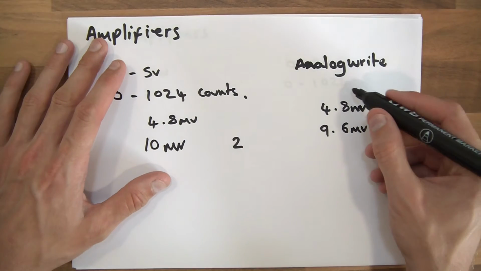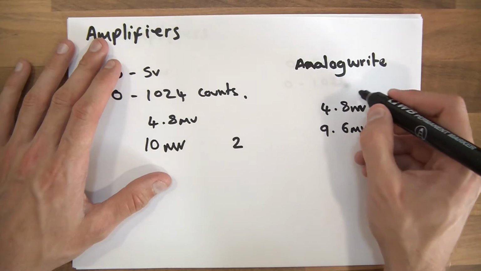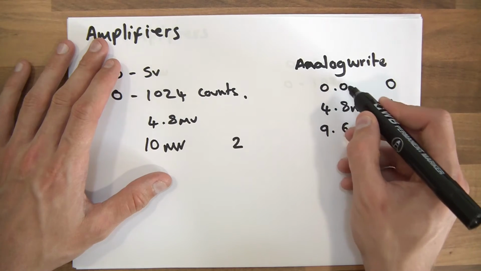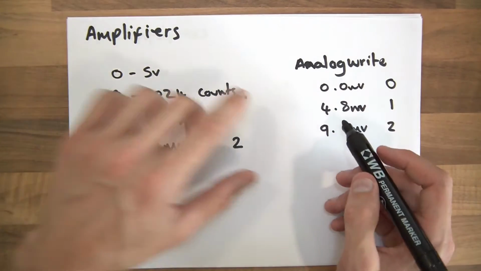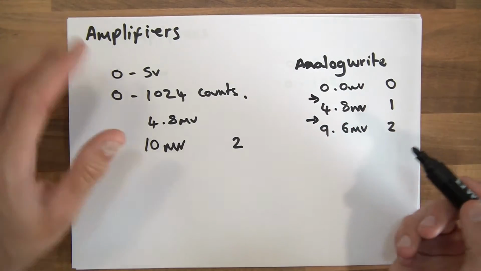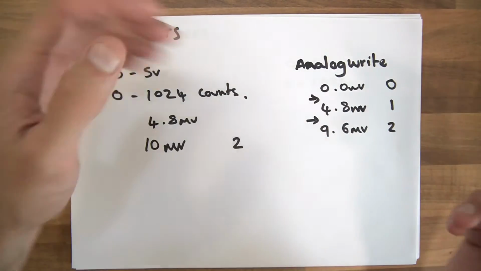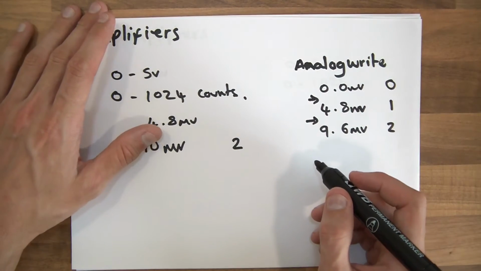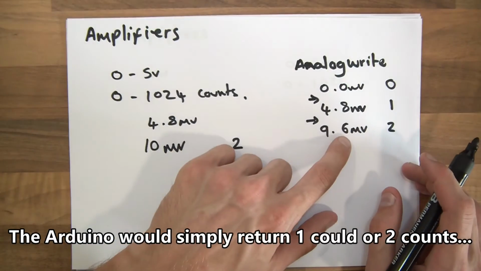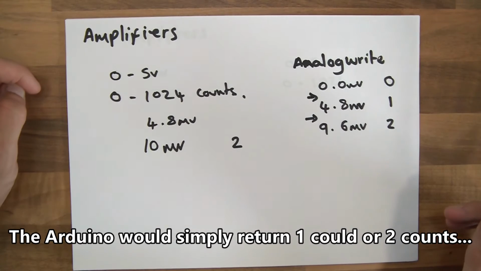So what happens if we were trying to measure something that's in between? So if that's 0 and 0 millivolts, what happens if we were trying to read a value here or here? What happens if we were trying to read 5 millivolts, or 5.2, or 6, or 7, or whatever? Well, the short answer is you can't. You can't do it because the Arduino doesn't resolve to it. So this is where amplifiers come in.